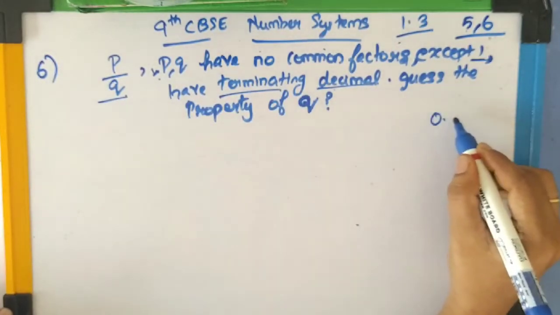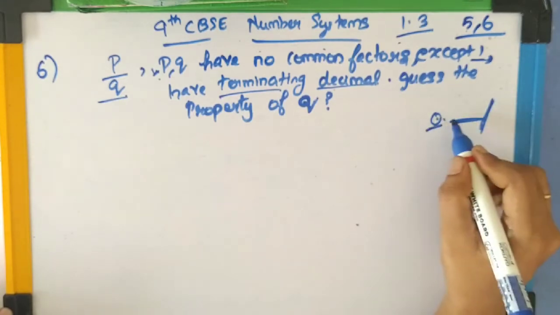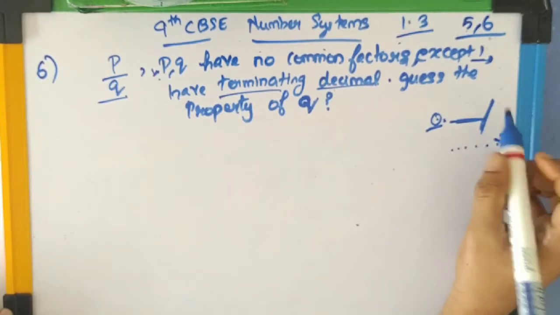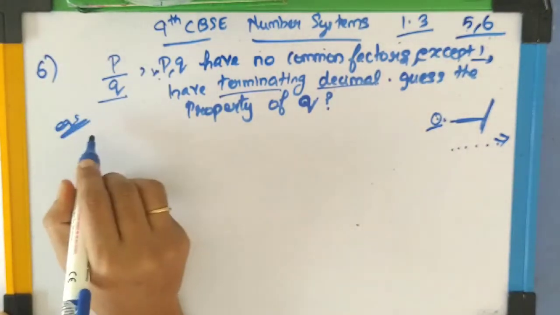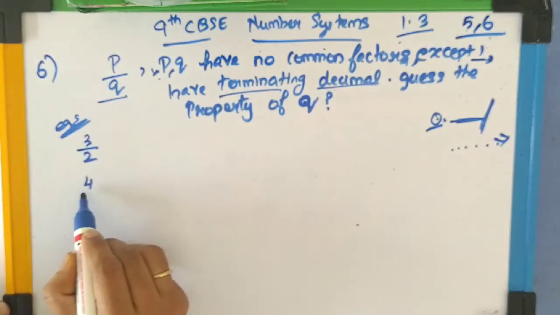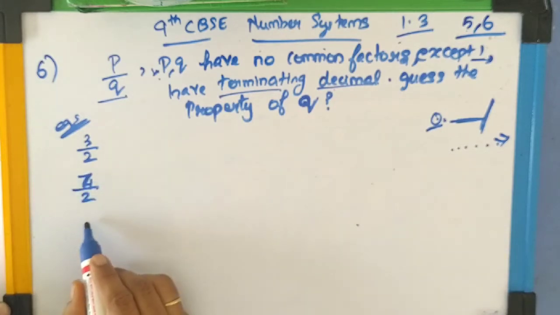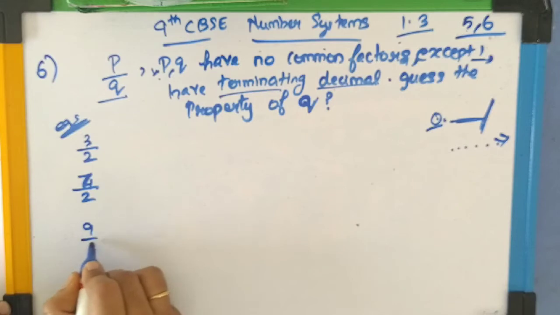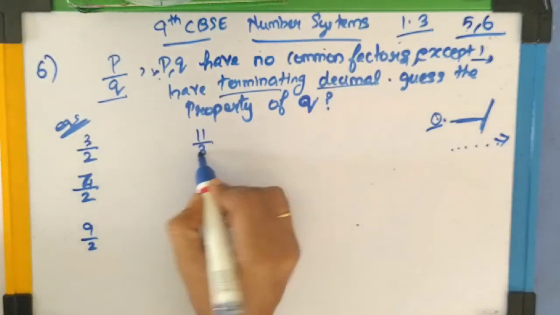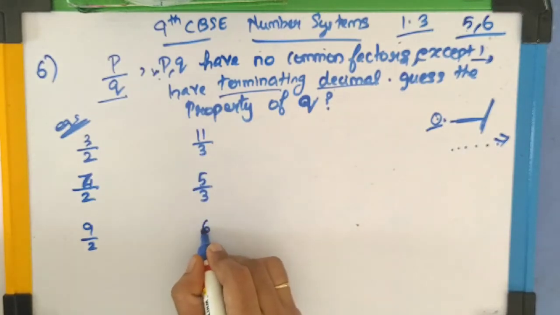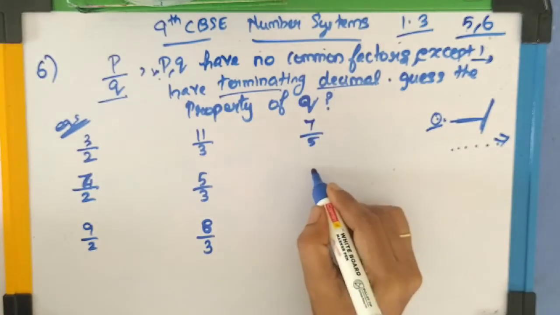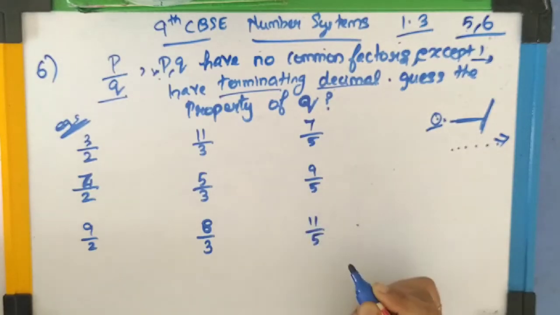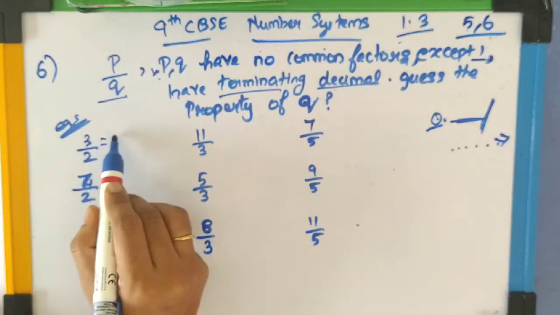Here we have many rational numbers in the form P by Q with terminating decimals. What is a terminating decimal? For example, when 5 is divided by 2 we get 2.5 and that is it. But 1 divided by 3 gives 0.333 and it goes on, so it is non-terminating. We have to check whether there is any property of Q, the denominator, such that P by Q will surely have a terminating decimal. We can check this with 3 cases — examples with 2, 3, and 5 as the denominator.